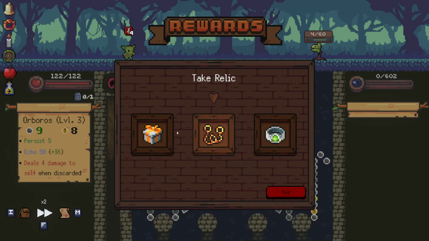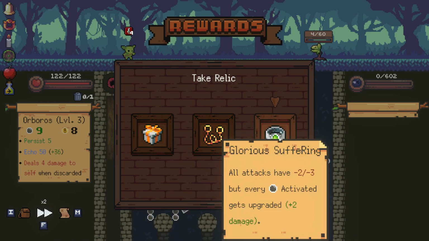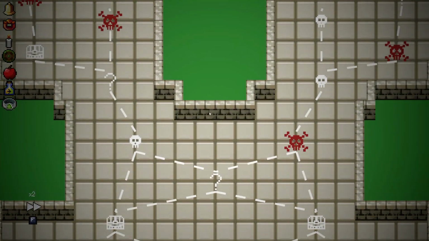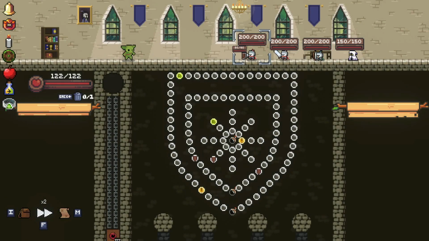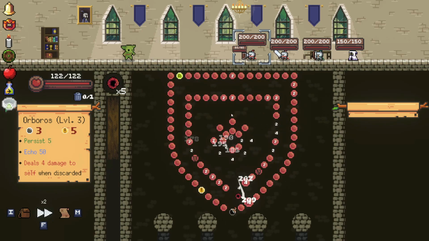Now, what do I want to go with for here? I generally like this if I didn't hate the effect. Only aiming in 4 directions honestly sucks. All attacks have -2. You know what? I feel like that's probably better than the all pegs have durable. I've been screwed a lot by all pegs have durable, and it kind of scares me, although I do fully admit that it is generally a really good relic. It just scares me, okay?